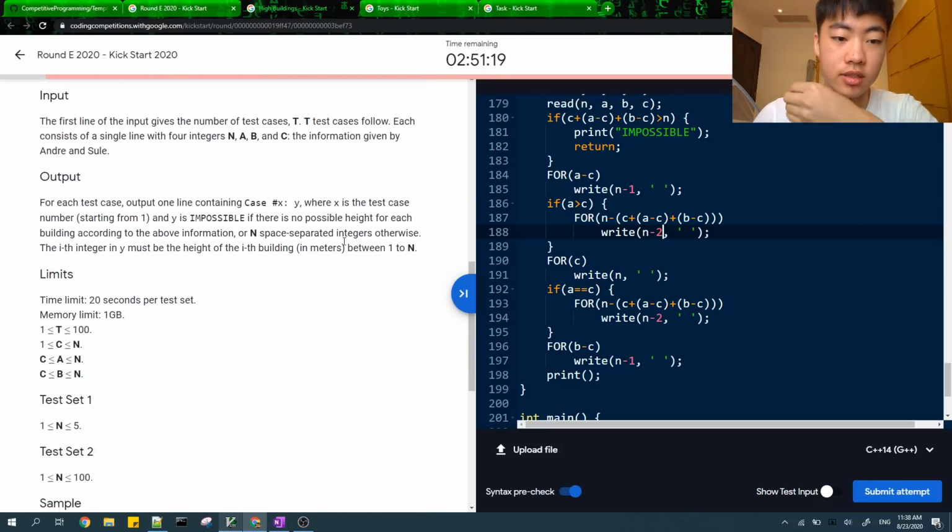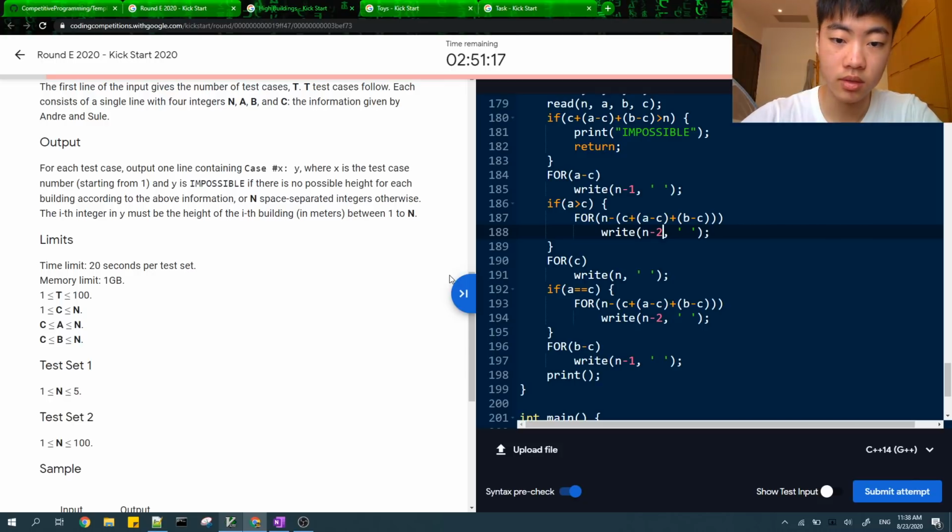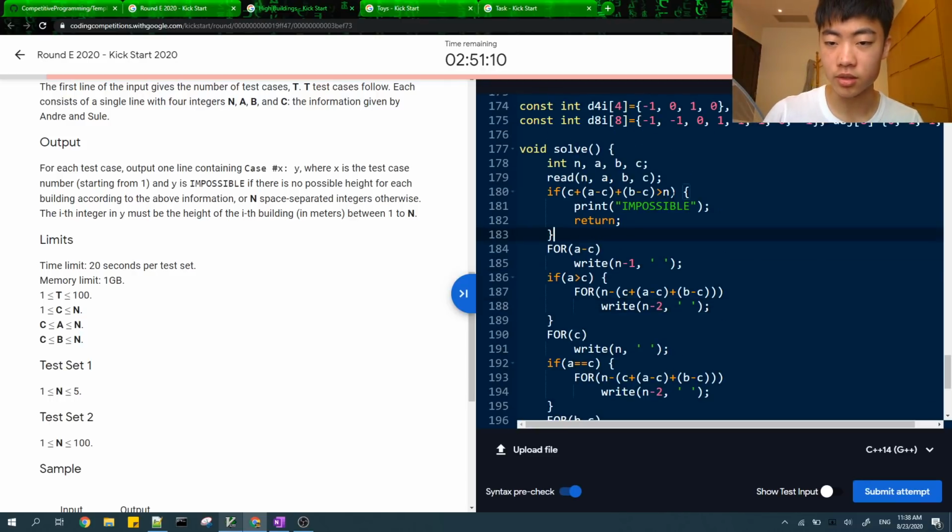That happens when n is equal to 2. So there's an edge case when n is equal to 2. Equal to, and everything is equal to 1.